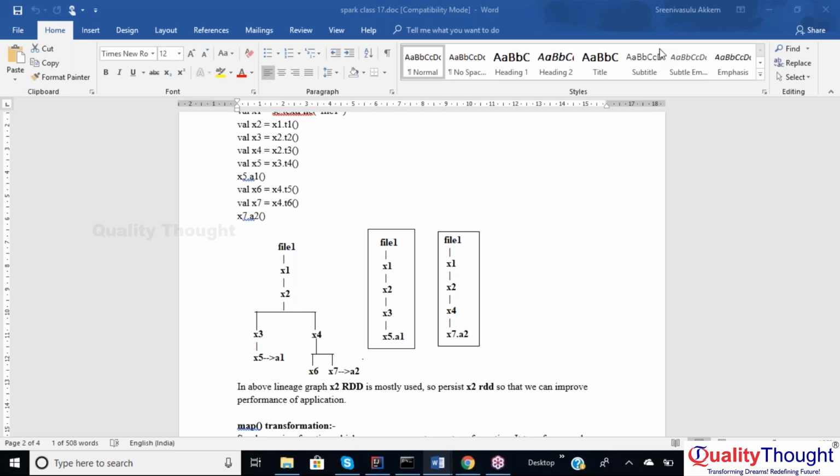Only one thing, inside this map, we can write a custom logic. We can apply that custom logic on each value. What is the advantage of this map? Inside a map, we write custom logic. That custom logic we can apply on each row. For example, our file contains values 1 to 10. For each row, you want to add 1.